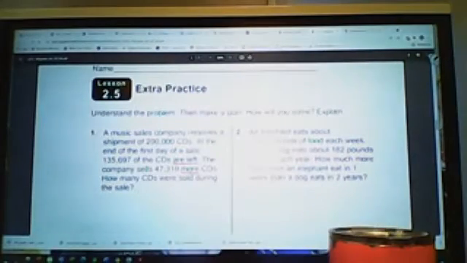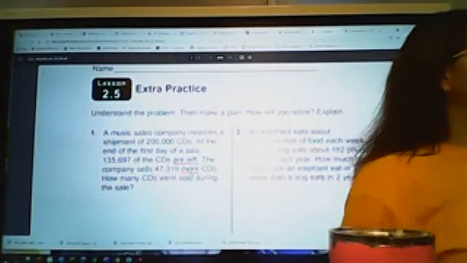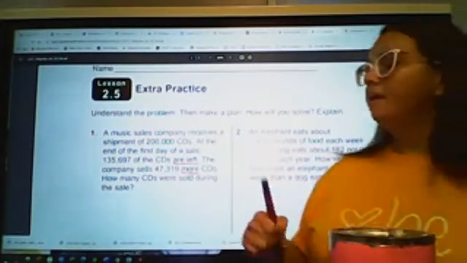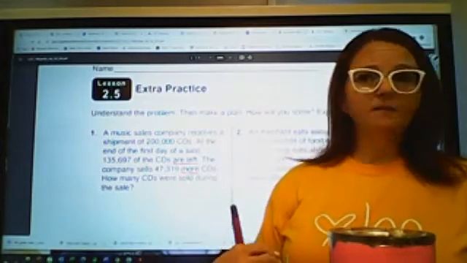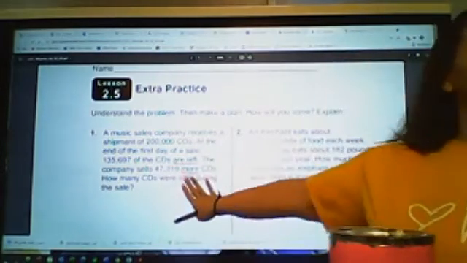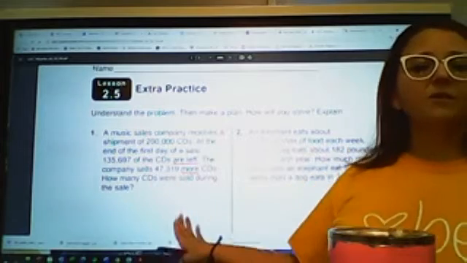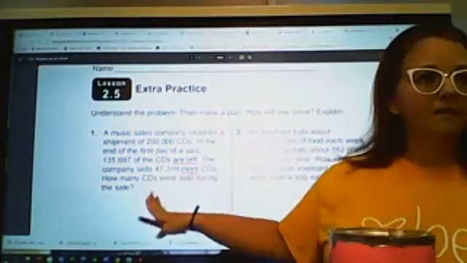So in just a minute, we're going to make a chart of all the clue words that we find. That's going to help us when we take our math test. All right, so let's look. We're not going to solve this right now. My focus today is the clue words.